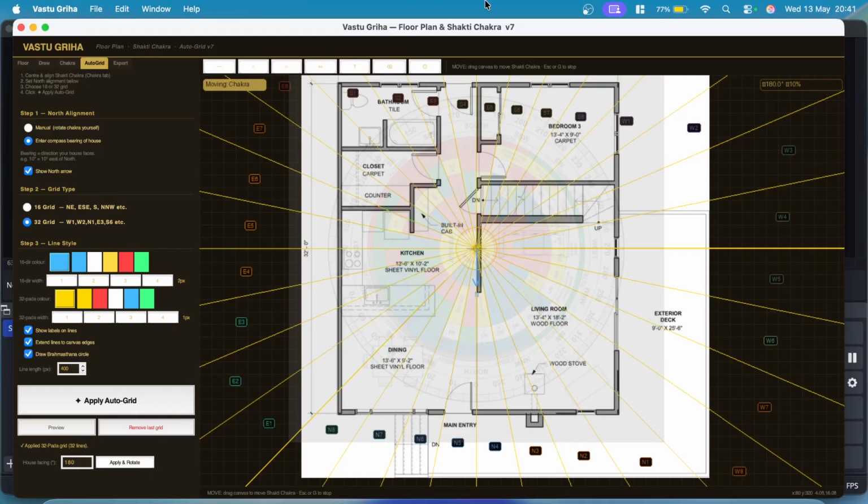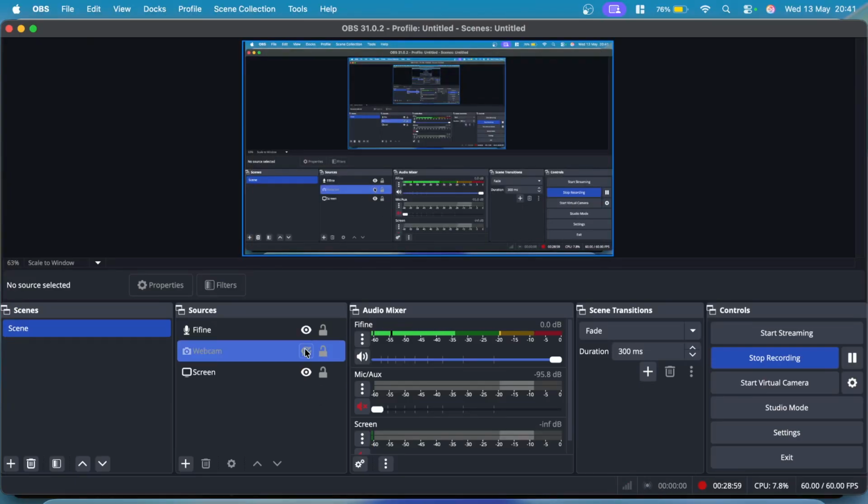Okay, so this is how you actually do the gridding, and I will talk in a different video about this software, because this software is not ready to publish right now. I will try to publish this software whenever possible, because it is not a very easy task to host it somewhere, but yes, I will do it sometime.